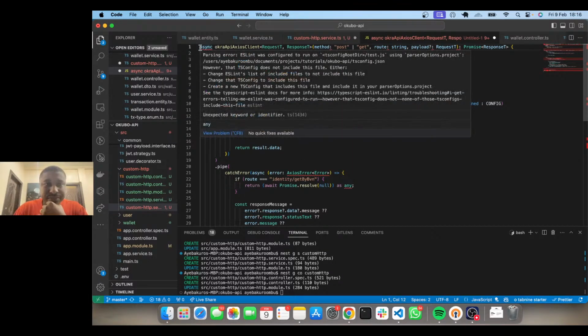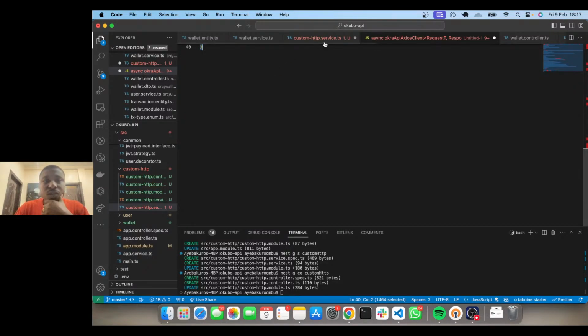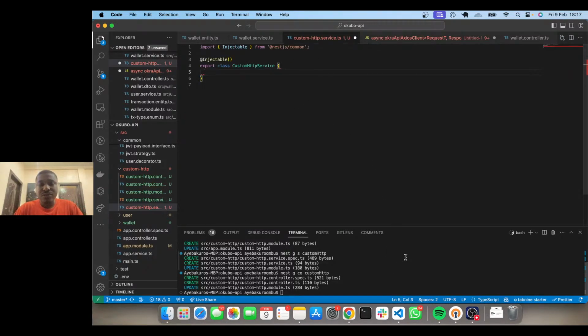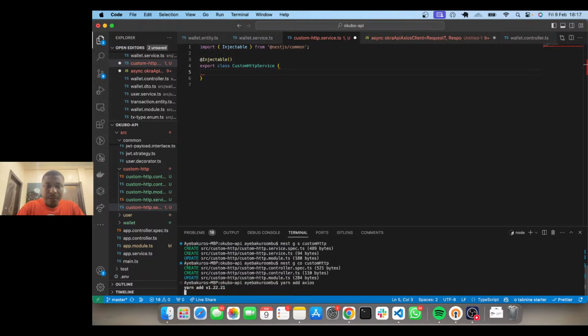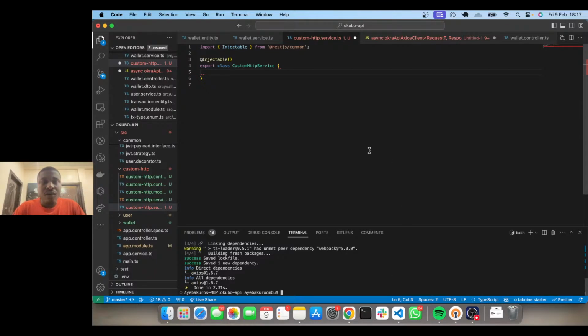Basically, this would call Axios. Yeah, we also have to install Axios, and add Axios.